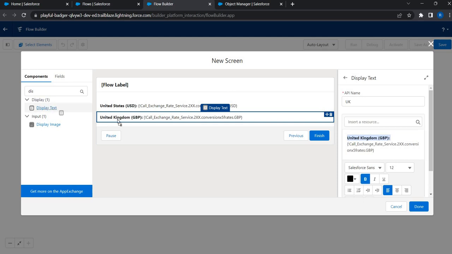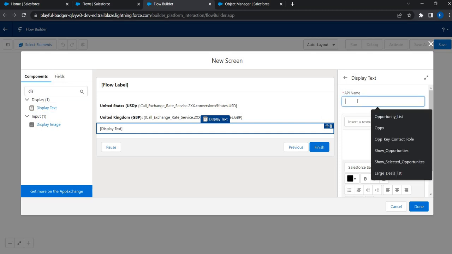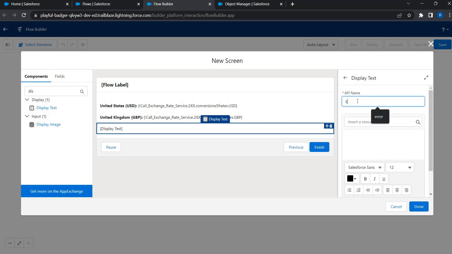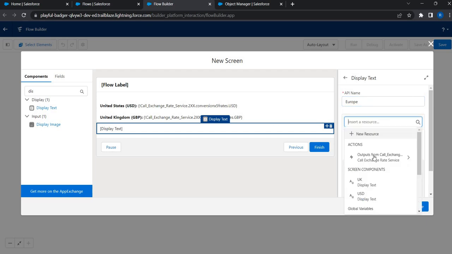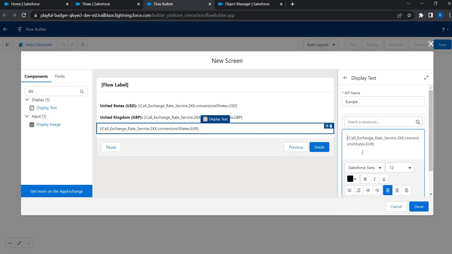Let me add the other supported currencies, which in this case, I want to show Europe, right? So I'll go with the same approach. Very quickly, let's select Euro. Done. Let's say Europe.